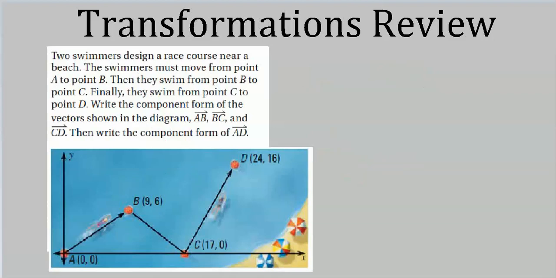Okay, here's a good problem, because it shows that, let's see, I probably got to use my line tool. If I try to draw the line, it's going to be so bad. Hold on. What this problem is going to illustrate is that if we take this crooked path to point D, and we're going to write out this vector, and then the vector that takes us from B to C, and then the vector that takes us from C to D, and we're going to find that when we add up these three vectors, we're going to get this large vector once we figure out what this large vector is, which is going to be pretty easy.